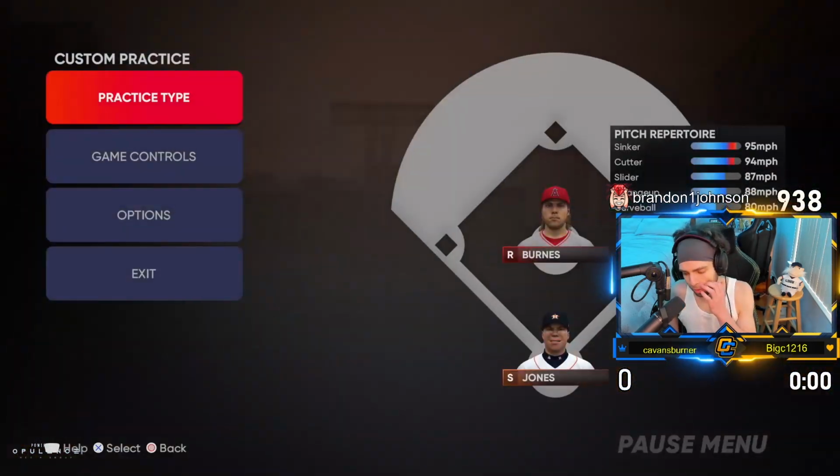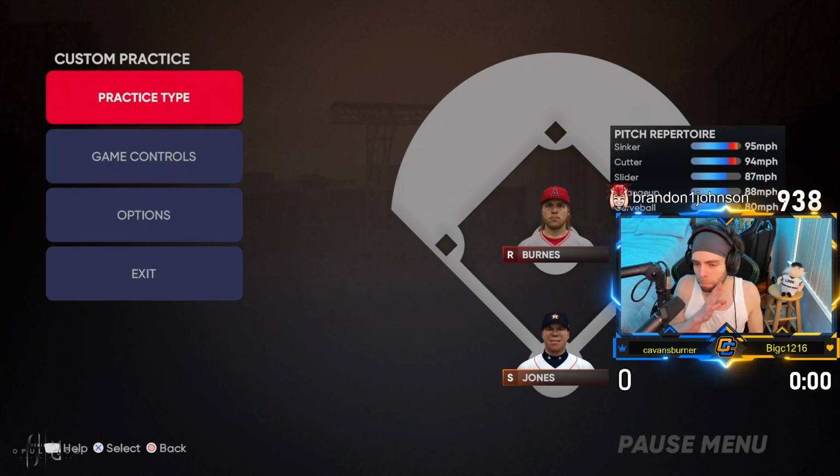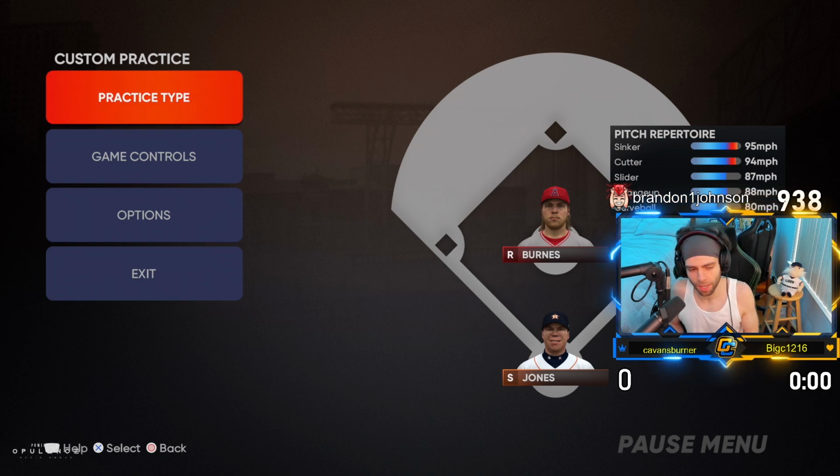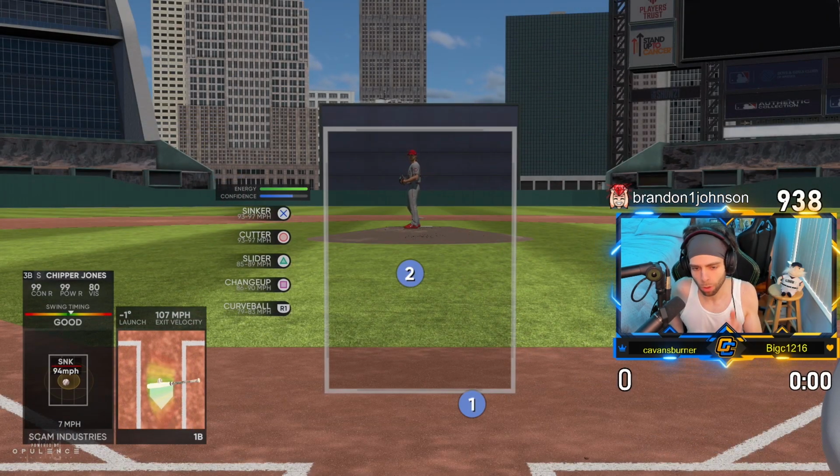Now, what's the mental approach if I'm in a slump? Well, if I'm getting blown away from a sinker or a cutter, if I'm just getting beat, if I find myself going, oh, I have no idea what's coming in a count. I have no anticipation of a sinker. I'm thinking sinker, a cutter comes, vice versa. What do I do? I would start with trying to cover my weaknesses first.